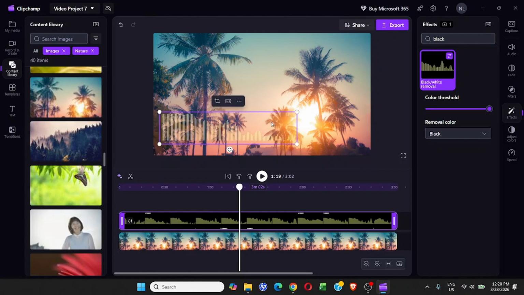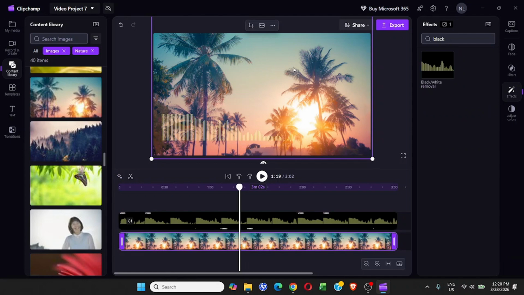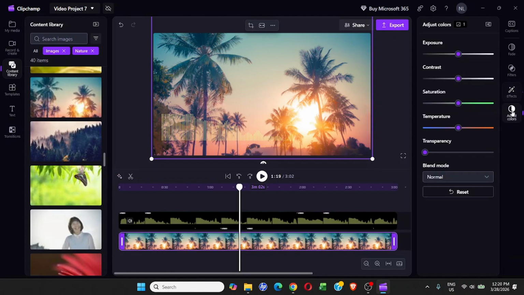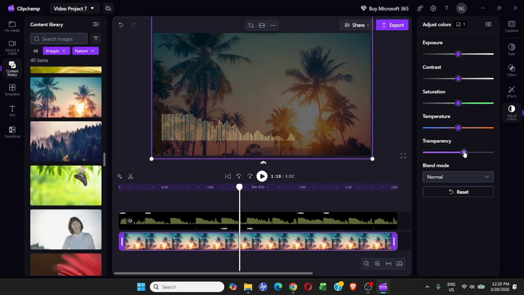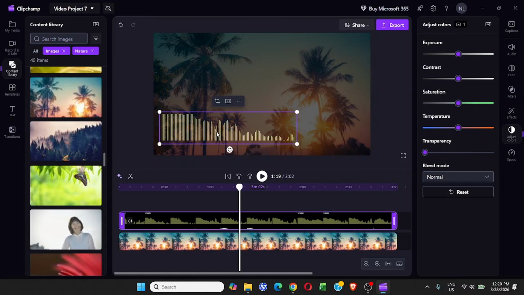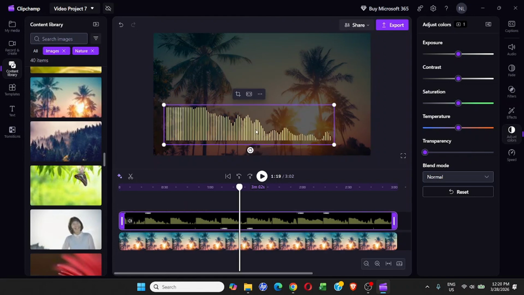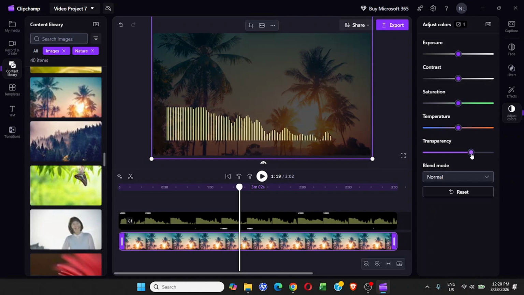But one thing we need to do is click on the image and go to adjust colors and transparency. It's going to make it a little darker so that we can see the sound waves. Okay, this looks good. Click here, maybe a little more. Okay, this looks good.